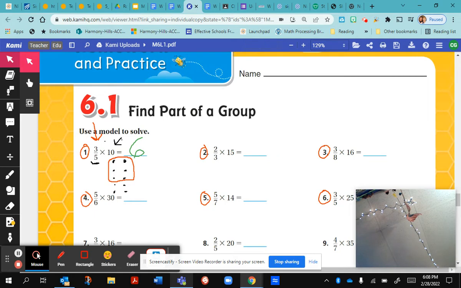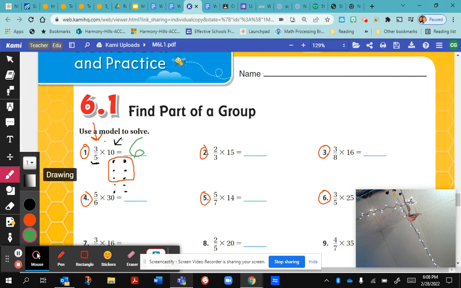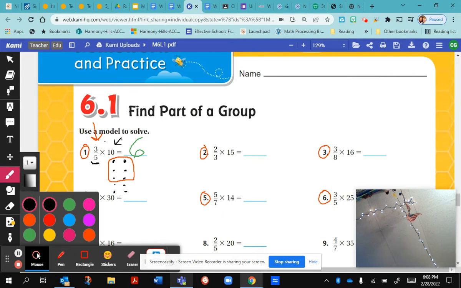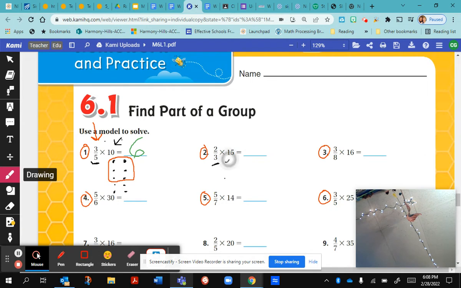I have 2/3 of 15. Okay, so I'm going to take a look at my denominator, and my denominator is 3, which means I'm going to have 3 rows or columns. And I'm just going to do the rows right now. So it's 1, 2, 3. Out of those, there's 3 rows. So I need to have a total of 15. If you take 3 goes into 15 5 times, that's how many are going to be in each row. If you're not sure of that, you can just count it out. That's 3 and then count up to 15.